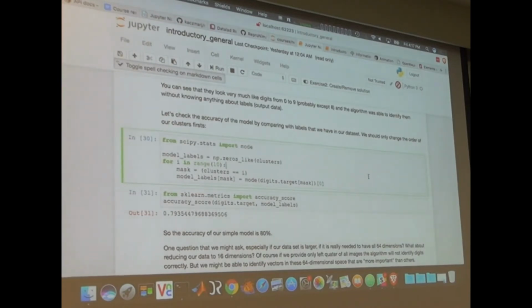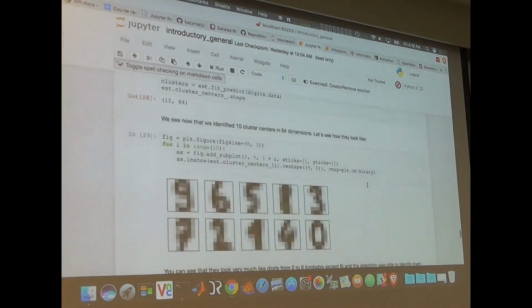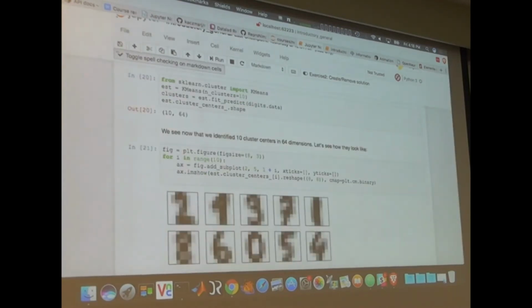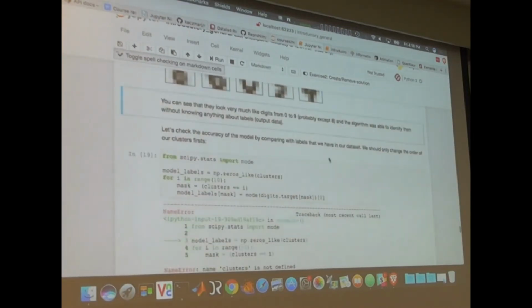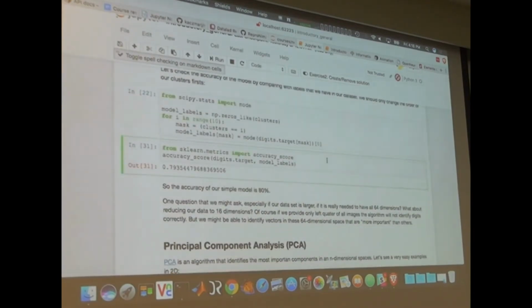So now we can ask the question, how accurate was this clustering with respect to the labels? Because we know every digit has a label.